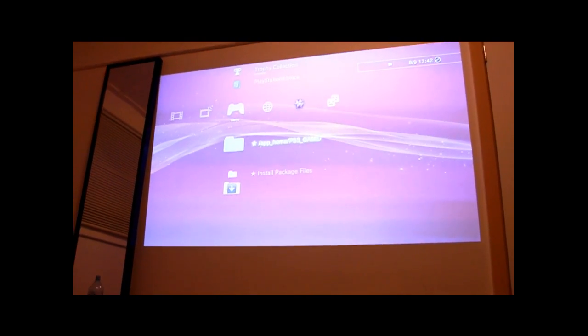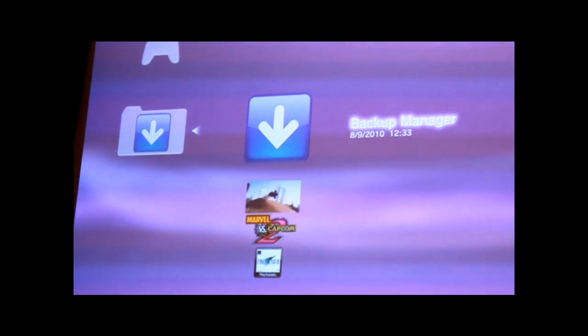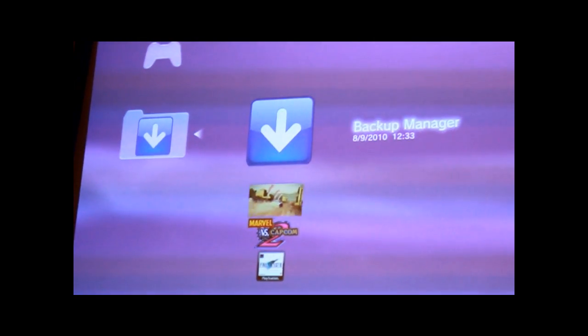Get a bit of focus there for you guys. As you can see, now under the game section. Okay, so once you've copied and plugged in that USB stick with the package manager, you open the package manager and install the package manager, which I've already done, so I don't need to reinstall that. Once that's installed, you will then get the unknown section down there, and you browse to that, and there you have the backup manager. So what I will do now is I'll open up the backup manager so you can see what you get.